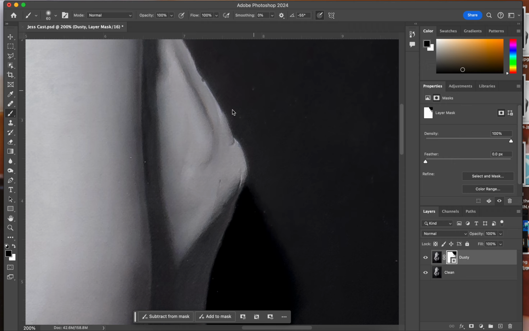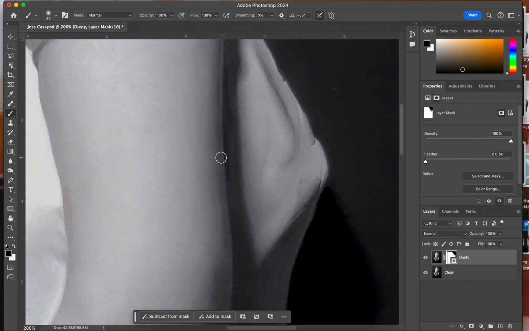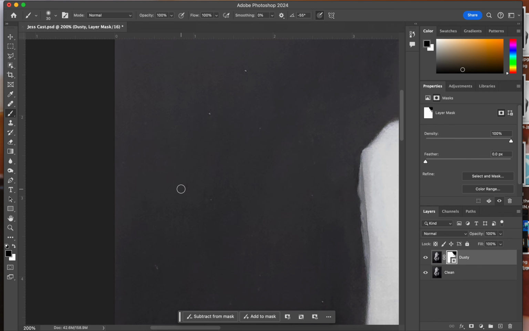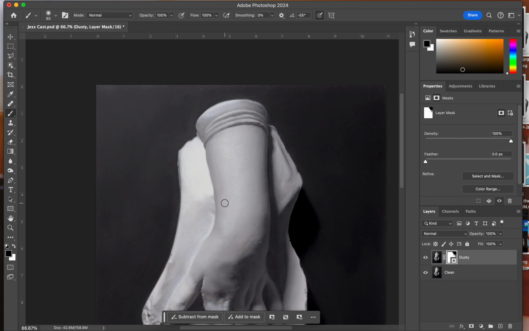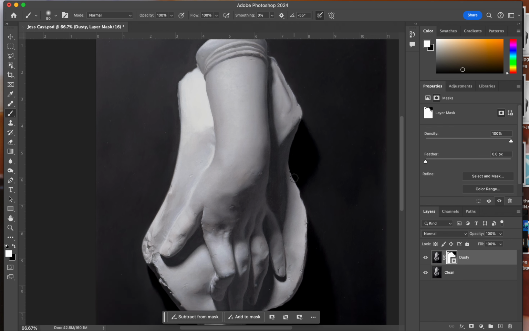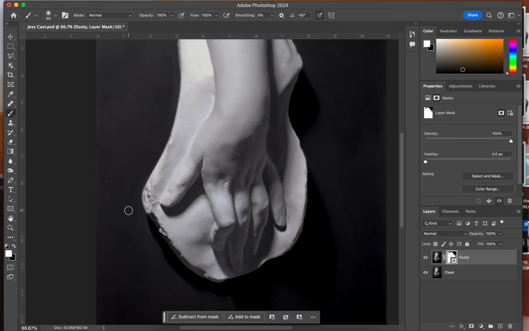Okay, good. And then you can use a bigger one for other areas. This is where using a smaller brush works better than a big brush. So I don't want to lose the sharpness of edges if I have them. Right. But I do want to get rid of the dust.